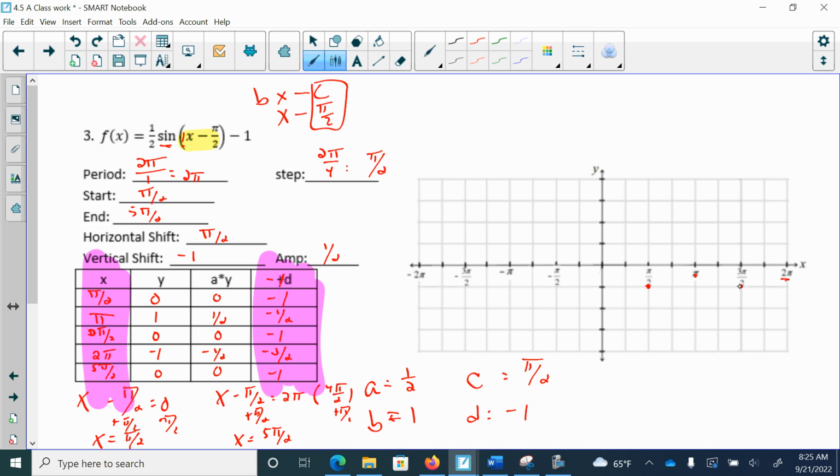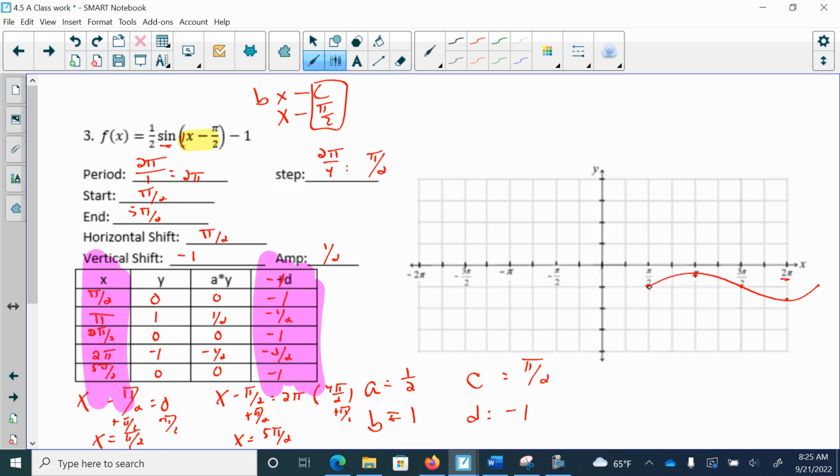I'm going to graph 2 pi, negative 3 halves. So that's negative 1 and a half, so that's going to go here. And then if I imagine that I continue, the next one would be negative 1, so about here. So here's my curve.